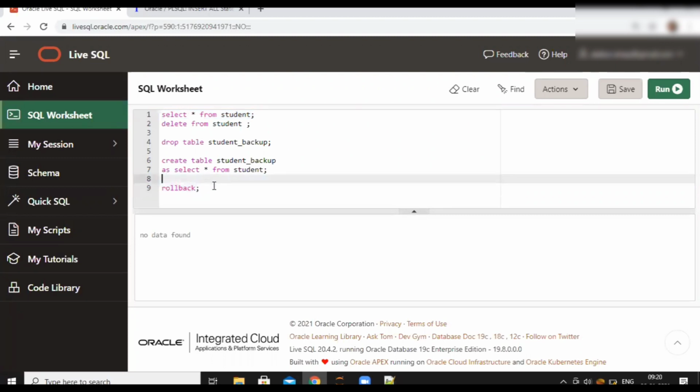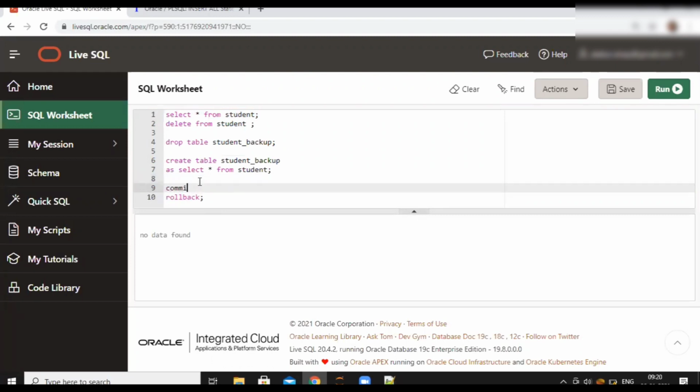There are two options called commit and rollback. You can Google them and see what commit and rollback are. Commit applies changes permanently to the database. Rollback reverts changes.